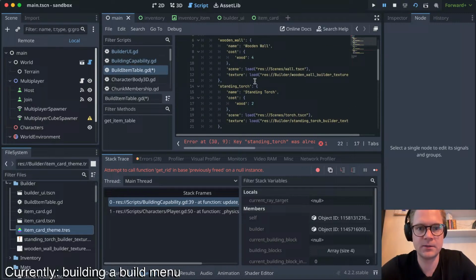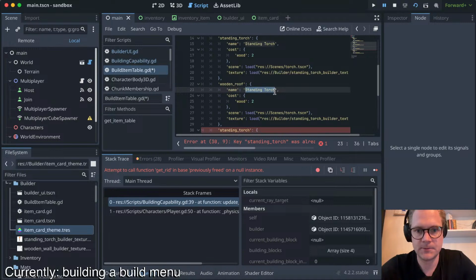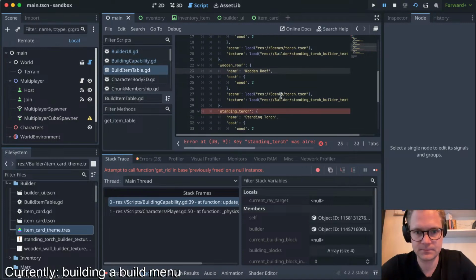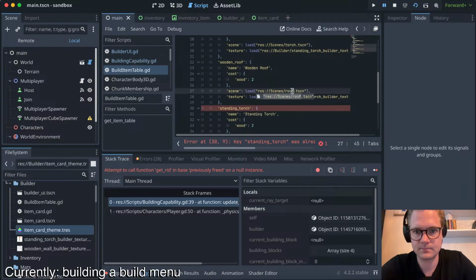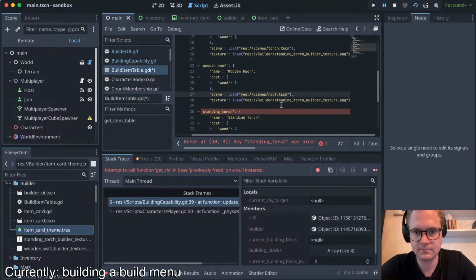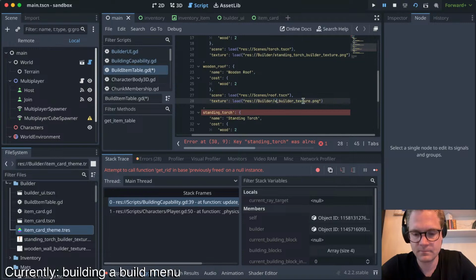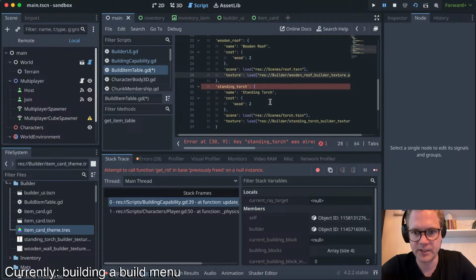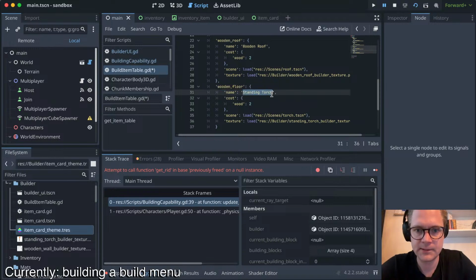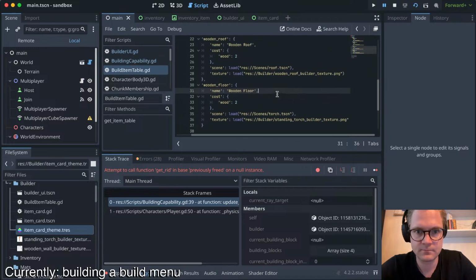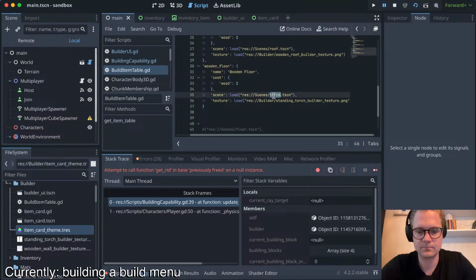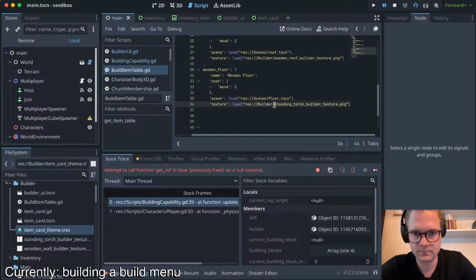Wooden roof. Roof builder texture, and then wooden floor. Wooden floor builder.